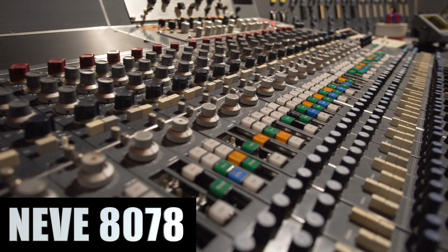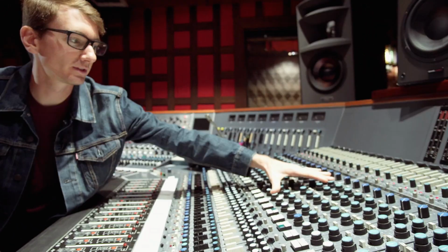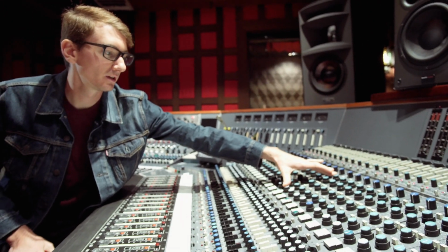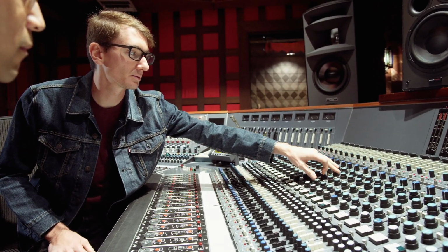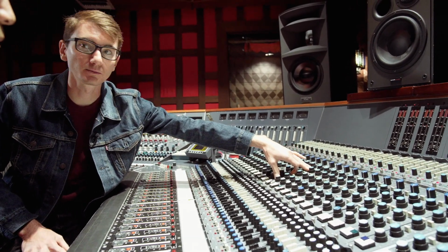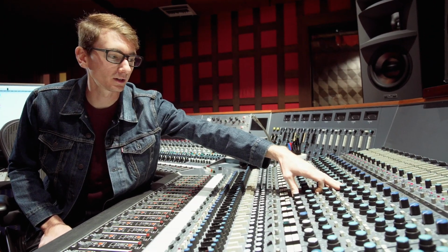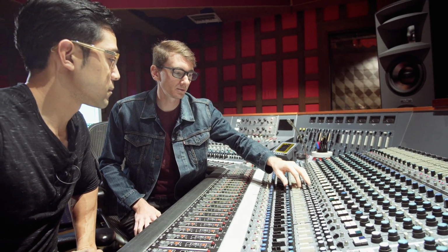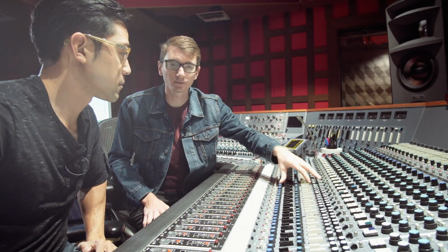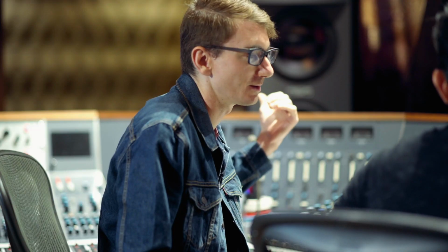Sure, yeah. It would start up here at this blue knob, which would be your preamp. This section of 5 knobs here are the EQ. So you engage them here and then you turn them on, and a lot of these points on this EQ are custom to this Neve console because of what they were required for at the broadcast company. And then you've got your auxes and your foldbacks to send to reverb, send to headphones, all of that fun stuff. That hits the fader and then goes into Pro Tools. Wow. Or tape if you wanted to get fancy.